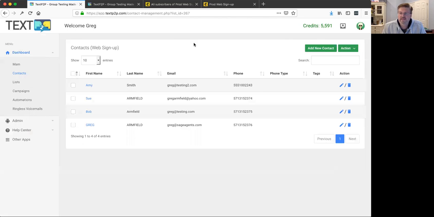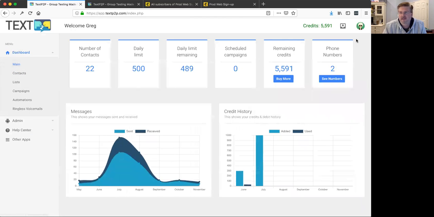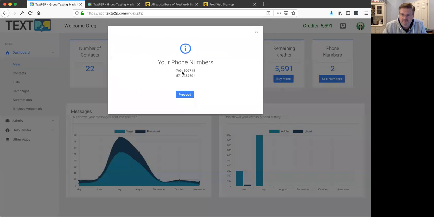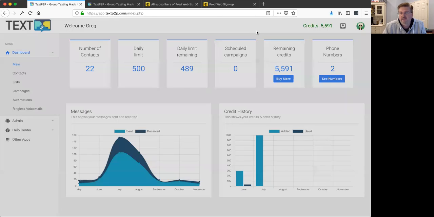So hopefully that is easy for you guys, and it'll give you ideas. So maybe in your social media, in your stories or in your posts, you could tell people, hey, text sign up to this virtual number, and you'll be opted into my list, however you want to say it. And to get your virtual number, it's right here. You just click on this and you can see your virtual number, and then you can give that out to people along with your keyword.